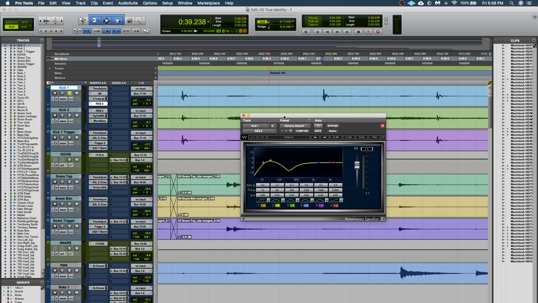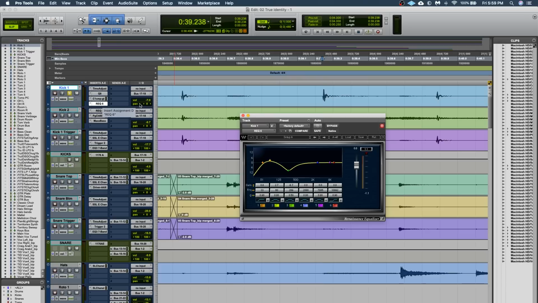And then I have one final EQ, and there's nothing wrong with having more than one EQ on a channel. For a while when I first started, I don't know why, in my brain I thought, well, you just EQ one time and then that's it. But many times I'll use multiple different EQs on one channel to really get what I'm going for. And sometimes certain EQs do a certain thing better, or whatever the reason might be.